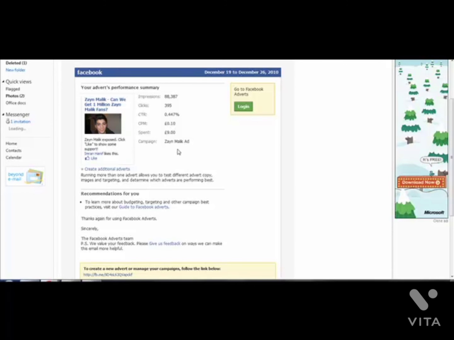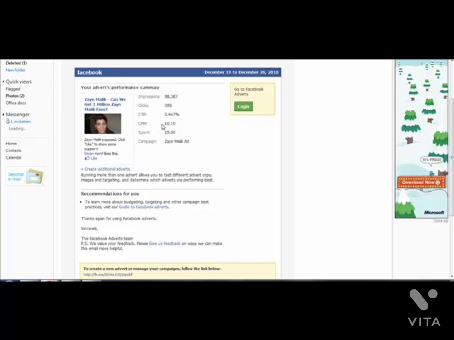Okay, and basically here you can see is the impressions I've received so far for this campaign. I received 88,387 impressions, 395 clicks. CTR is click-through rate, which was 0.447%. I don't really pay attention to this unless I'm getting a lot of clicks.